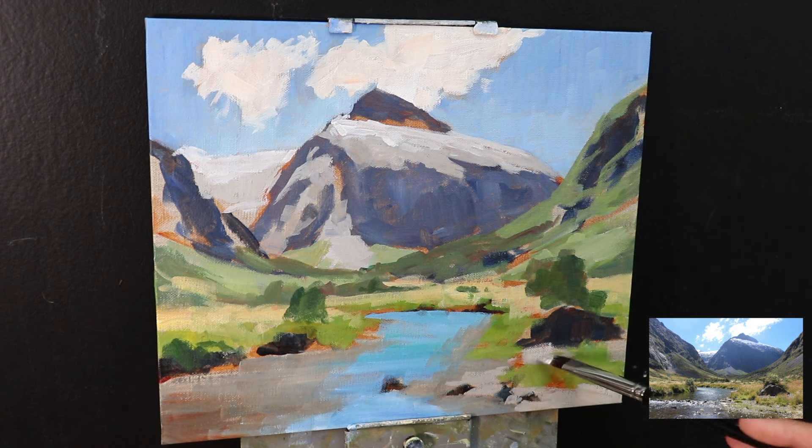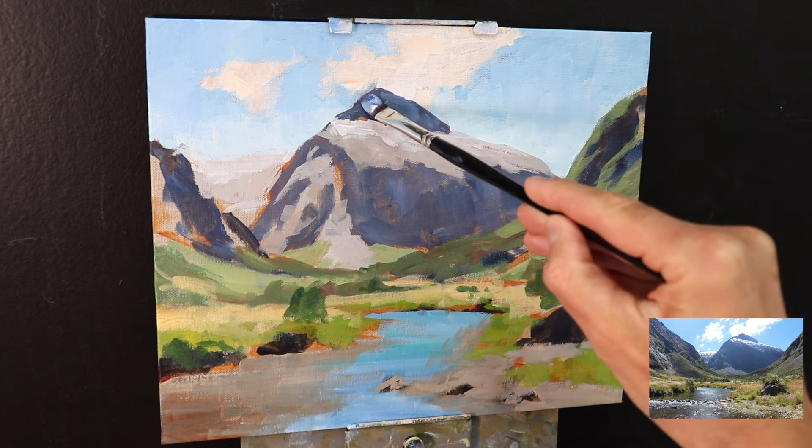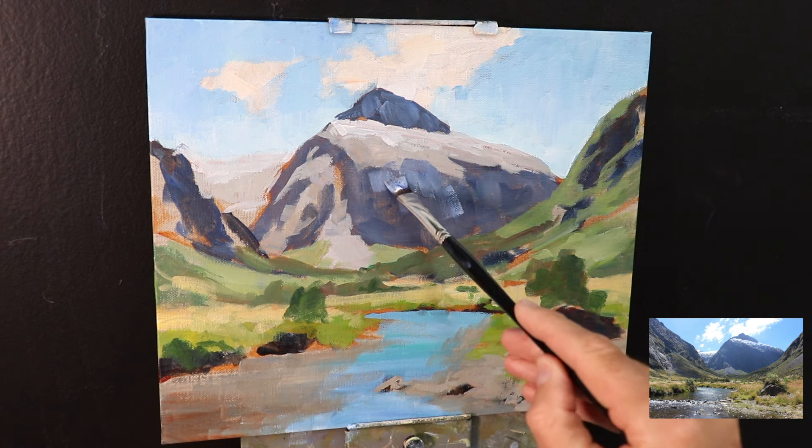I'm painting some of these bushes in the foreground — the foliage is much darker than the grass. I've used the same colors as the grass but made the value darker so there's more ultramarine blue in the mix. At this point I'd gotten most of the canvas covered and the paint had already dried, making it easy to see where the value readjustments needed to be made. The sky had definitely dried darker than when I initially applied the paint, so I've used the same colors but with a lot more titanium white in the mix, making that sky much lighter. I'm using downward vertical brush marks to create some texture in the sky.